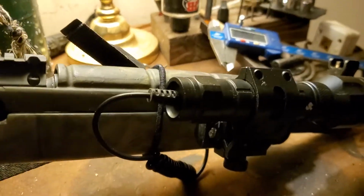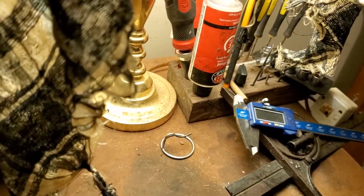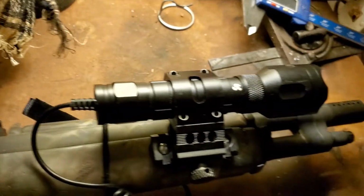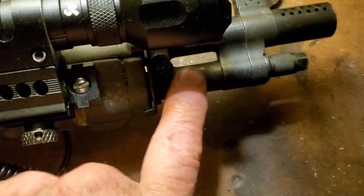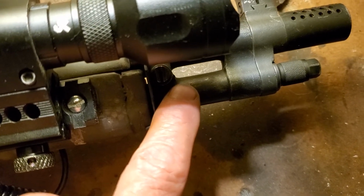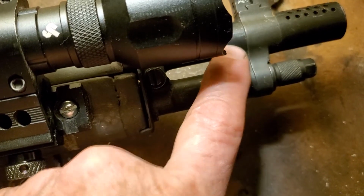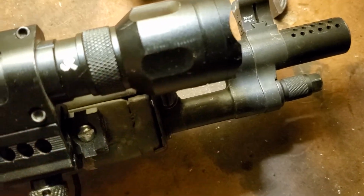Moving back, let me lay it over on its side here. Okay. So again, the gas system is modified. I don't know if the piston is any different than the standard M1A. It may or may not be. I'm assuming that it's got something to do with the amount of gas, the size of the gas port.